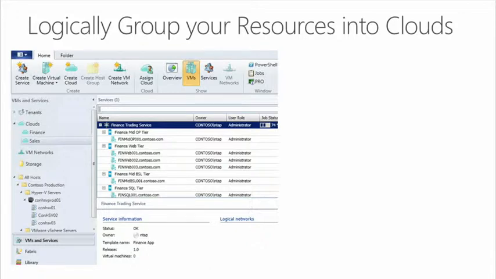Now, cloud gives me a couple of things. It gives me the ability to take different hardware pieces, pull them together, and it also gives me the ability to allocate it out to the different users that are going to be deploying resources on this cloud. So first of all, I can create these clouds with tenants and the VM networks that are going to be running on top of them. These VM networks, as we talked about in the first video, are the ability for me to create isolated multi-tenant environments where my network schema is all assigned and configured by that VM network.